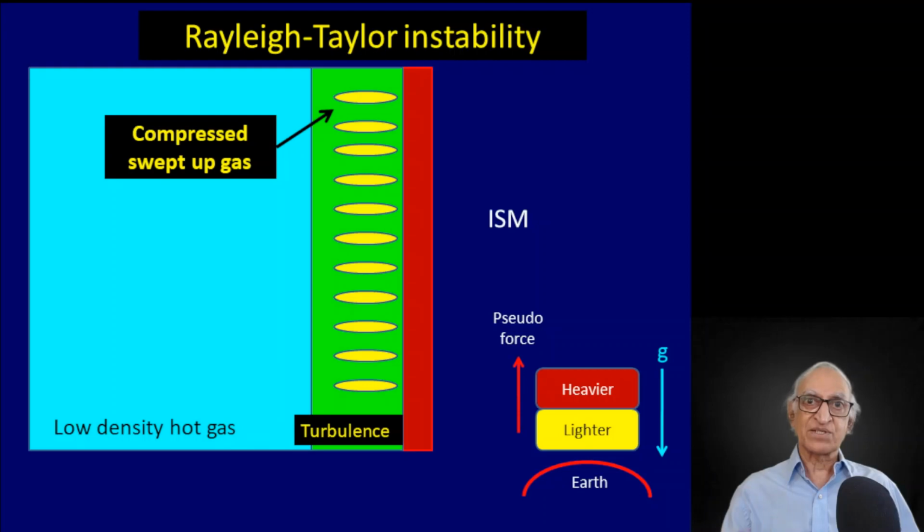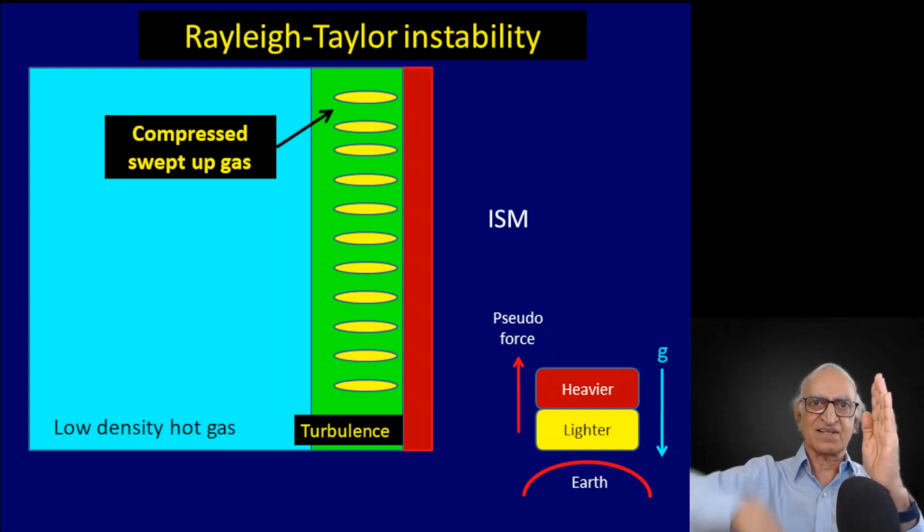But under certain meteorological situations, the following situation can happen. What you have immediately above the Earth is lighter, hotter atmosphere, and what you have sitting above it is colder and heavier atmosphere. So this is a very unusual situation. So what you have is acceleration due to gravity acting in this direction, and the pseudo force due to gravity acting in that other direction. Remember, the pseudo force acts in a direction opposite to the direction towards the center of the Earth.